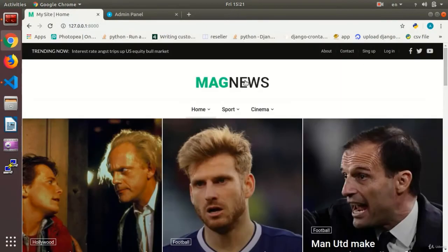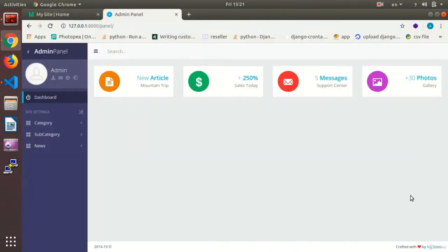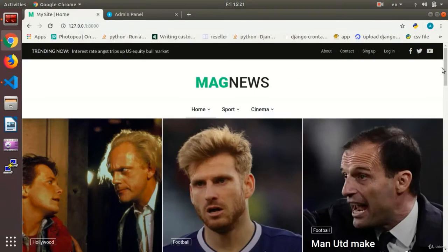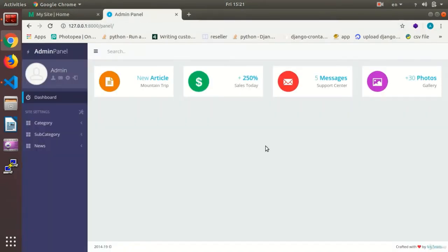If the user had logged in, we use the same user and password that we use on the main admin of the website. If the user had logged in, he would be able to see the pages, and if he hadn't logged in, he won't be able to see the admin pages. In order to do so, we use the authentication method. We use the authentication on Django that is very powerful, and we can do it in two ways.